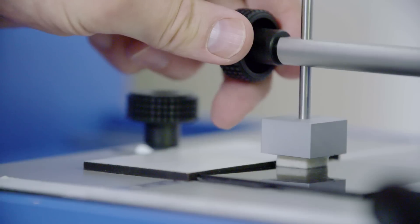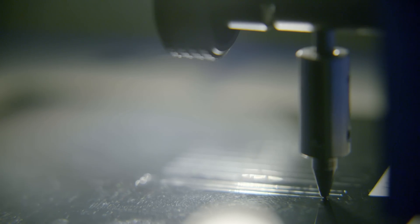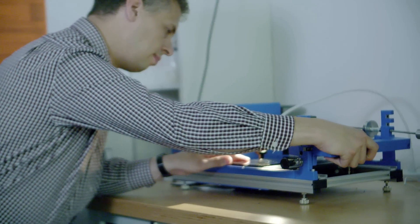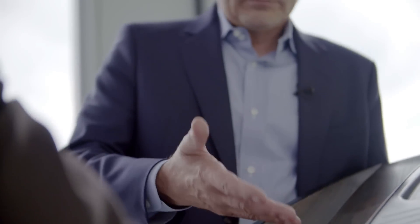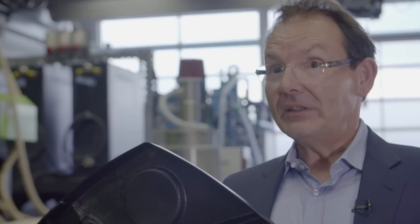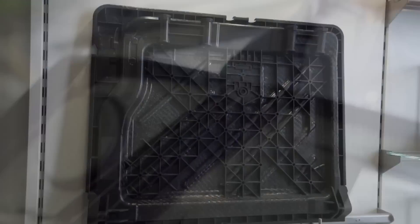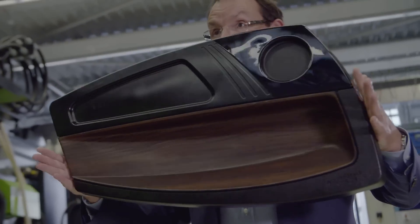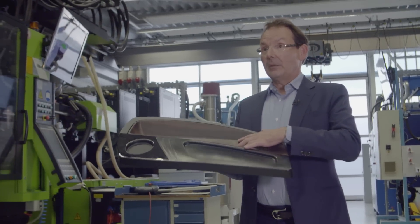It's here where this partnership thrives. Some examples of what we've successfully supported in our joint collaboration are, for instance, scratch-resistant material. We built up a new instrumentation to measure scratch resistance, and also picked up development on nanoparticles to improve scratch resistance. This is a very nice technology demonstrator from our collaboration — an interior part of a car. We combine two types of material: one part is a very expensive glass fiber reinforced organo sheet, with ribs made from a much less expensive amorphous plastic. This demonstrator gives us a possibility to talk to customers in the automotive industry, and for Ineos Styrolution it's an advantage that their material is featured in it. Together we are strong.